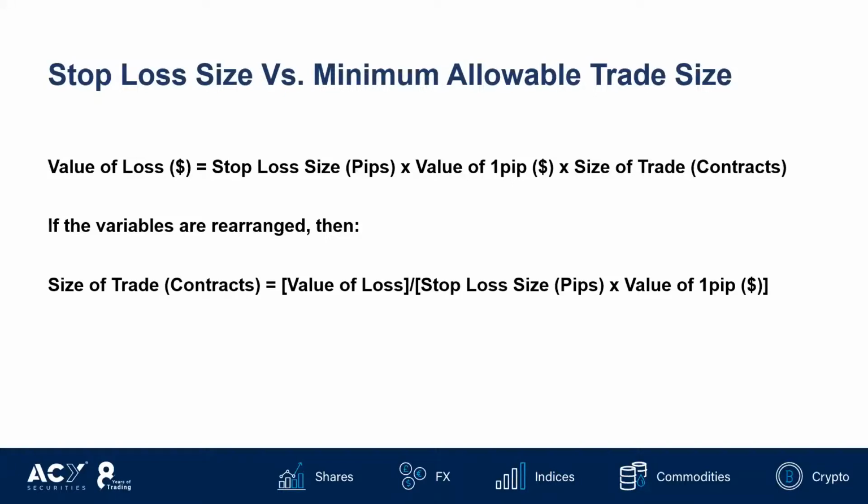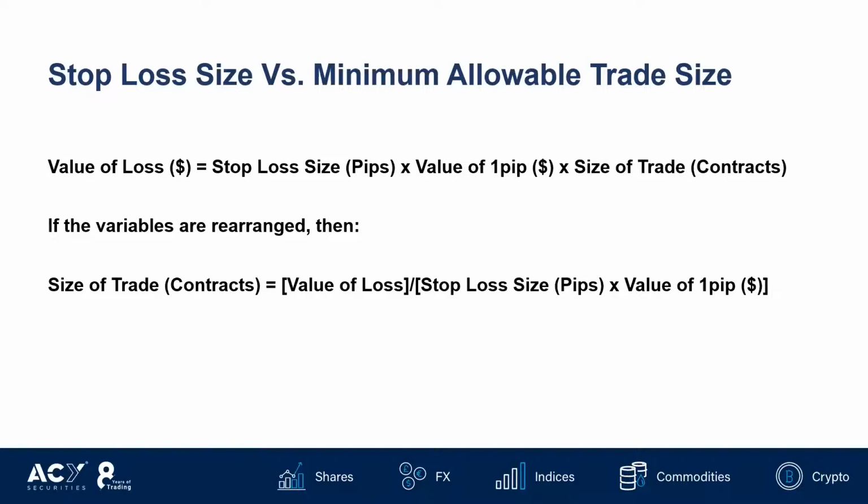Now, by example, I want you to consider a trader using a $10,000 account, wanting to limit the risk to 1% or $100. If you were trading euro dollar on daily charts, it's likely that the stop loss will be in the order of 200 pips or more. So your position sizing for the $100 would be $10 per contract times 200 pips, which then equals 0.05 contracts for it to fit into that parameter.